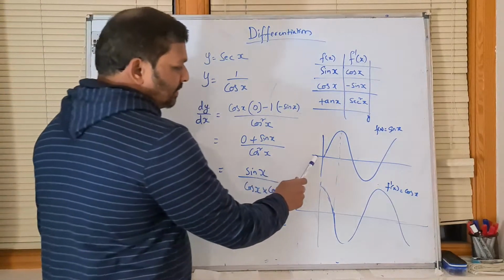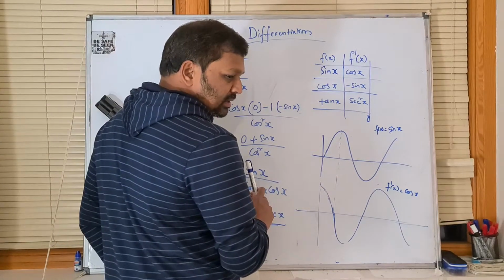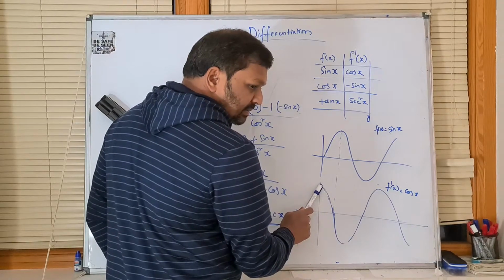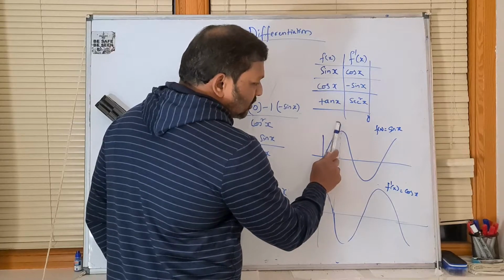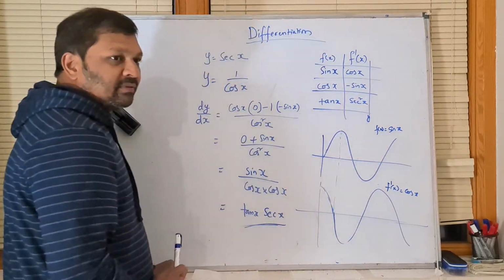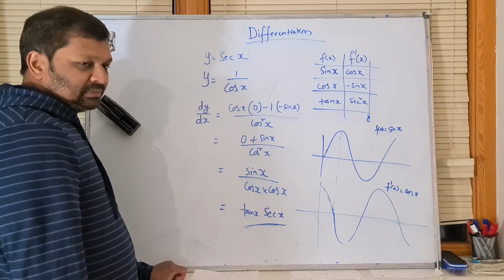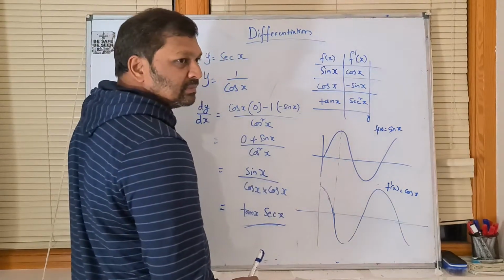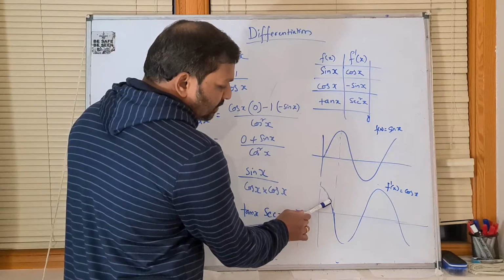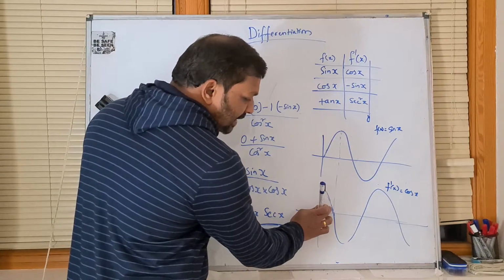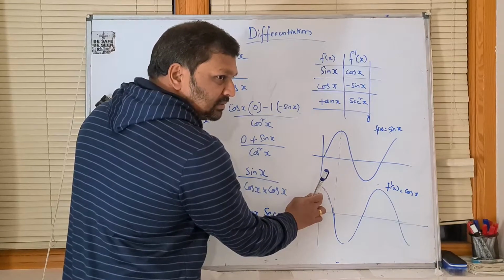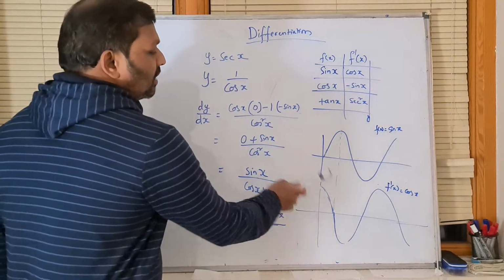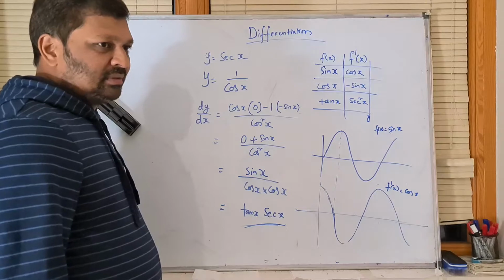Okay, the slope is higher here at the start. That is why the cos x started very high, and as you go to 90 degrees, the slope is 0. That is why at 90 degrees the value of cos x is 0. As you go up, the slope is decreasing. That is why the slope is falling down. This is not the sin x, this is the slope of sin x. If you plot the values of the slope on a graph and connect all those points, it follows the cos x shape.